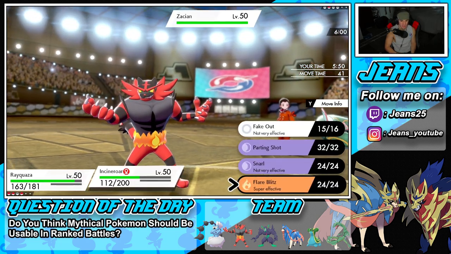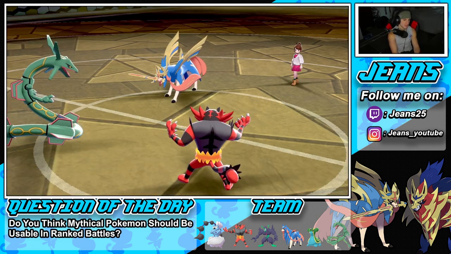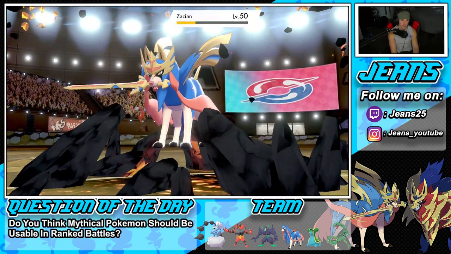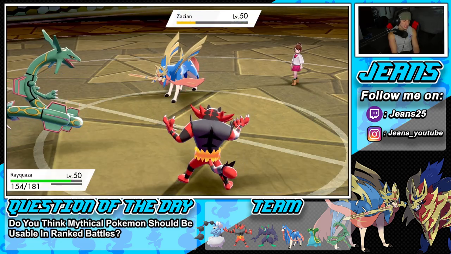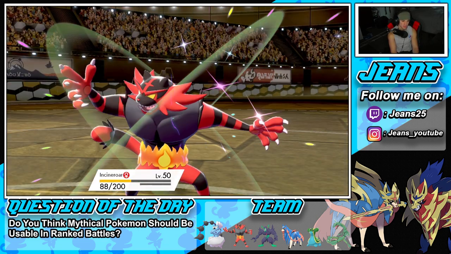We can go into EP here, and I'm just going to drop Flare Blitz to constantly get off damage here. Earth Power's flying through it. Send it. Boop. Big old half damage. Flare Blitz is going to come out here. He's dead. He is dead, and there it is, yo. 2-0. Unless he takes me out with the Sacred Sword. I don't think he will.